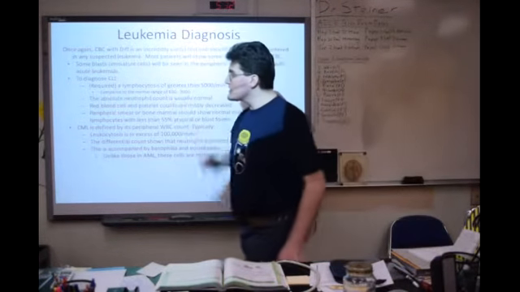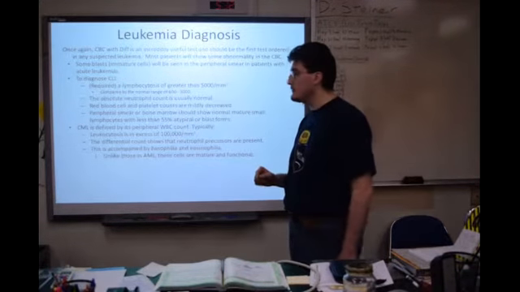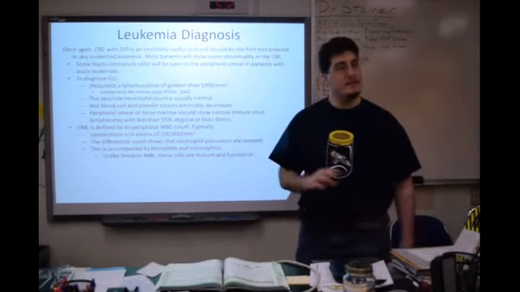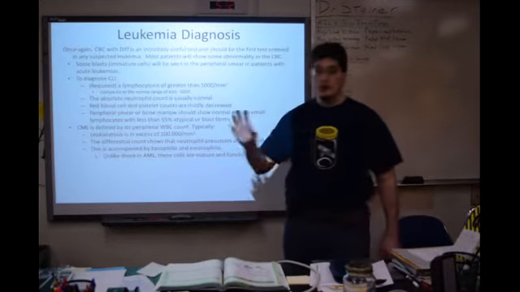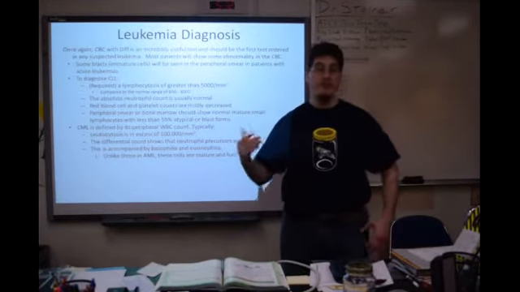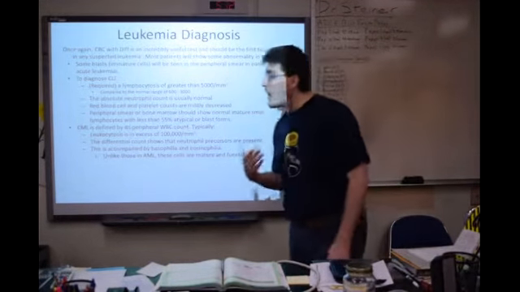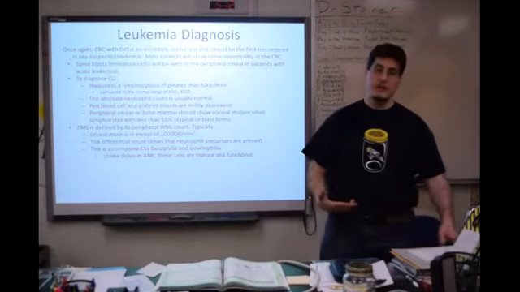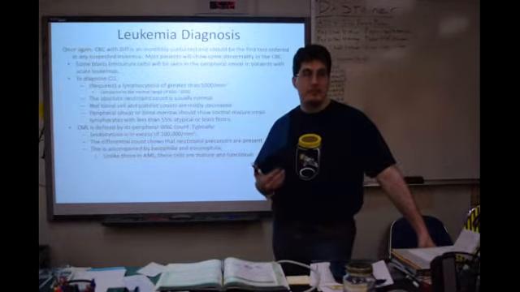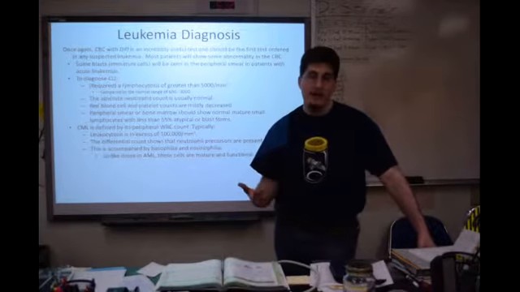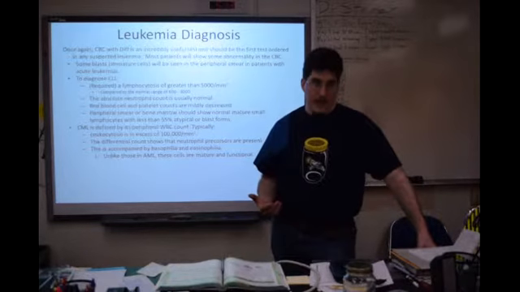Chronic myelogenous leukemia is defined by the peripheral white blood cell count. It's defined by its CBC with diff. If you have a CBC that shows leukocytosis, an overabundance of total white blood cells in excess of 100,000 cells per cubic millimeter, more than 9 times the maximum range that we discussed before, 11,000, you're done. It's CML.